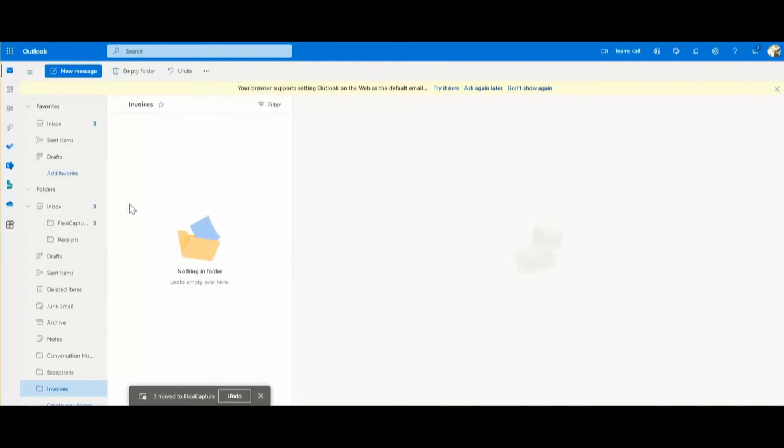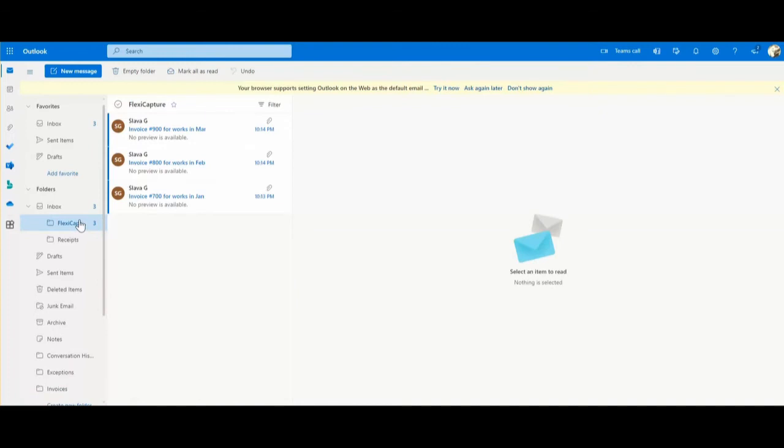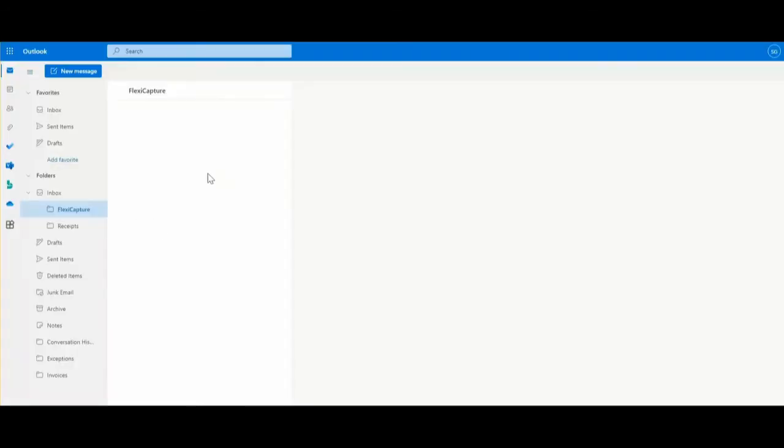So we've got a process set up in ABBYY FlexiCapture Cloud that will get these emails and automatically recognize the metadata in those invoices.